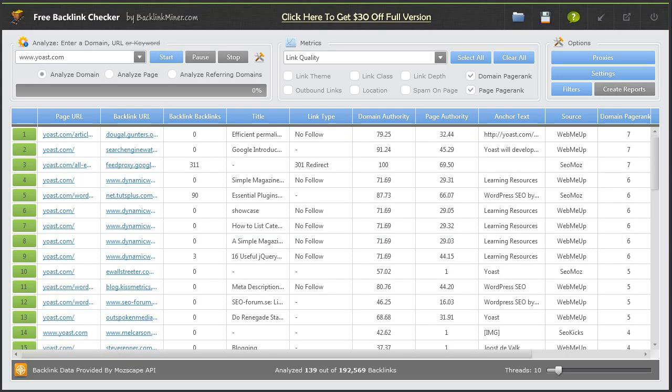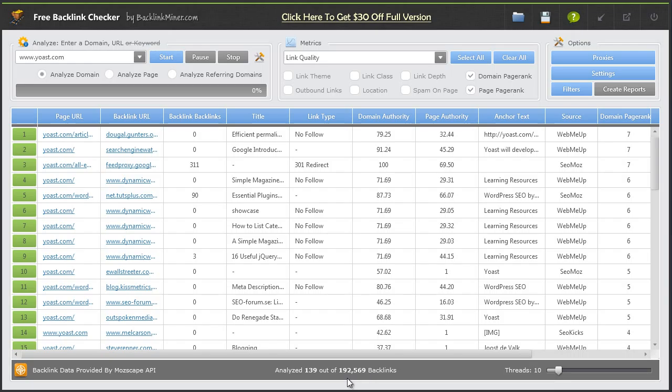Okay, so the backlink check for Yoast.com is complete, and you can see that using just the free backlink sources that we selected earlier, we pulled back 192,569 backlinks using just free backlink sources. If you've ever used a free backlink checker, even a lot of the paid desktop-based backlink checking software, you're going to know that this is head and shoulders above the number of results you normally get. I mean, it absolutely is a game changer, I think, in terms of the number of backlinks you can get from just free backlink sources.